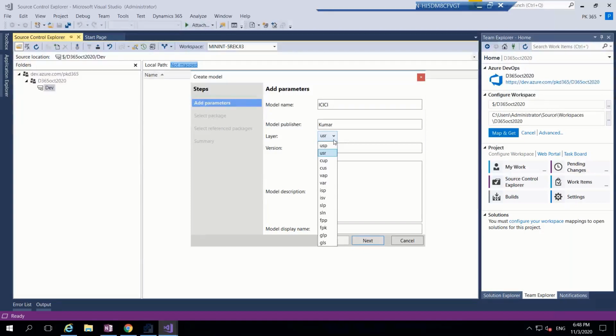USP means user patch. Generally, no one is going to work on the USP layer. The people will work on the user layer; the business users, the end users, will work on the user layer. And then CUS, customer, and the customer patching. If you are doing something specific to a customer, then the customer will take the license of the customer layer and you will develop in the customer layer. And if you have any small patches to be released, let's say an immediate bug fix is needed, those kinds of things will be moved to the patch layer.